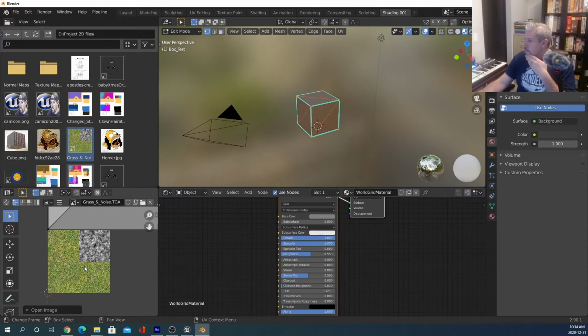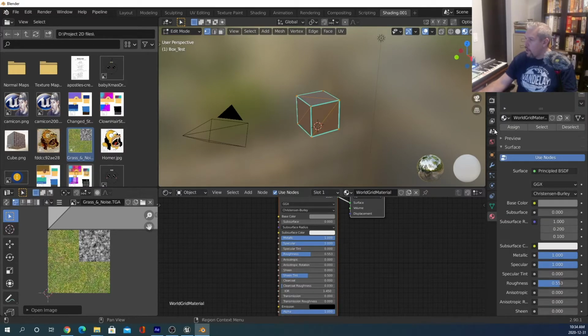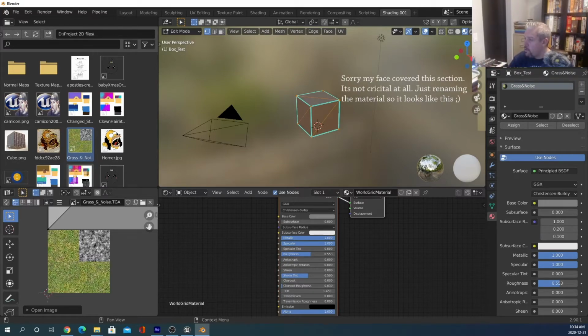Okay, is there anything else that we need to set up? Yes. The other thing that we'll want to do is set up our material here, our material for our 3D image. So we've already got this selected. And what we want to do is navigate over to this pane on the right side, and there's a little materials properties section that we want to click. And that'll bring up our materials properties. If you saw the previous tutorial, then you saw me navigating here, and that's how we set up our materials. And we've got our standard grid material.